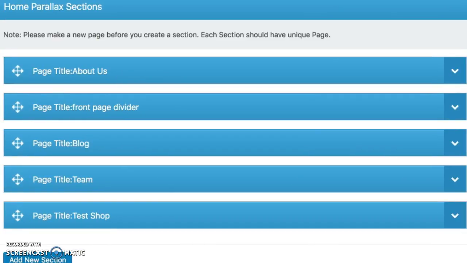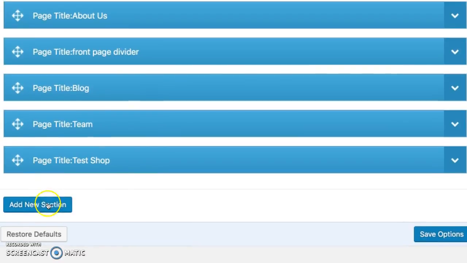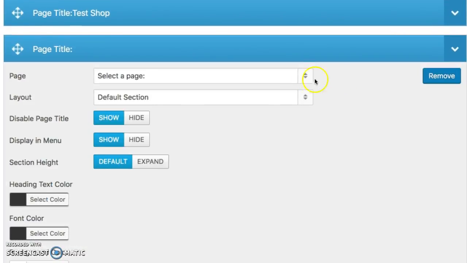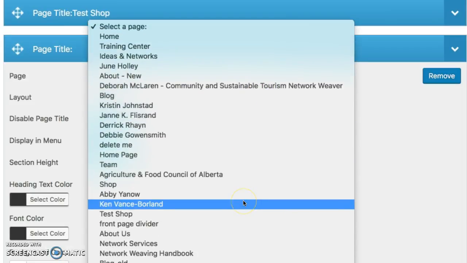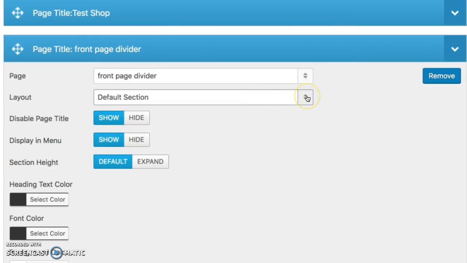What I've done is to create a new section, and I will then add a page, front page divider. That's what I call it, and I'll show you how to make that in just a second.